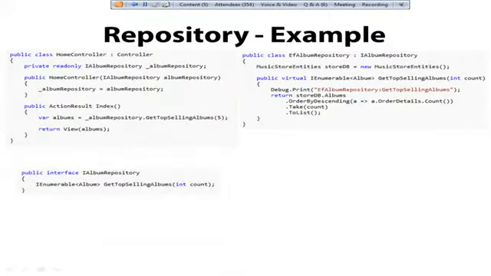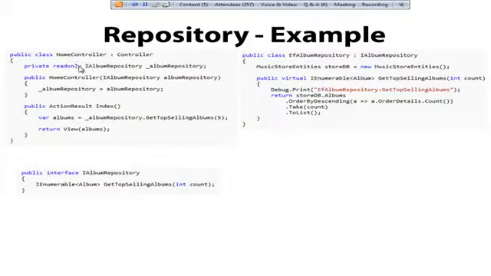So if we want to use both the strategy pattern and the repository pattern, we would do something like this. We would look at that code that we were calling, and we would say, you know what, the thing that I really need is a GetTopSellingAlbums method. So I'm going to create an IAlbumRepository interface with a GetTopSellingAlbums method on it, and we'll pass in how many of them I want. And then I'm going to implement that. So I'm going to take the exact code that I had in my controller, this code here that gives me that entities, and this code here that does the return with the LINQ. I'm just going to copy and paste it into an implementation of this interface. So now I've got an EntityFrameworkAlbumRepository that implements the IAlbumRepository.